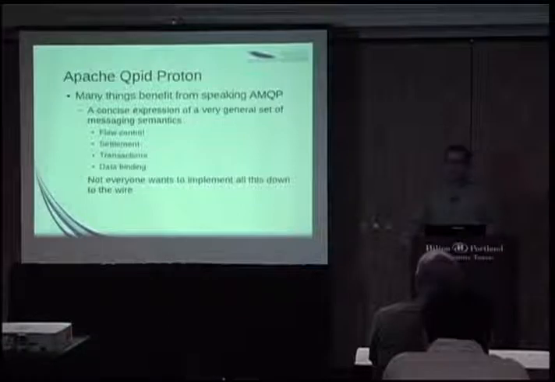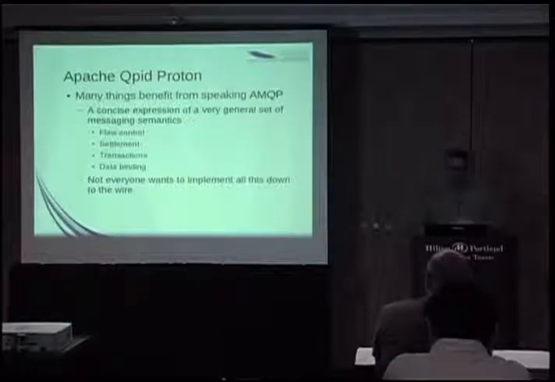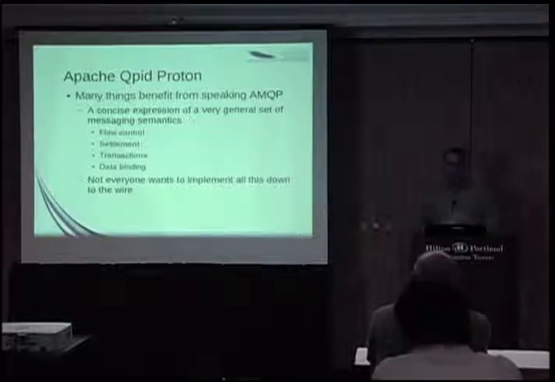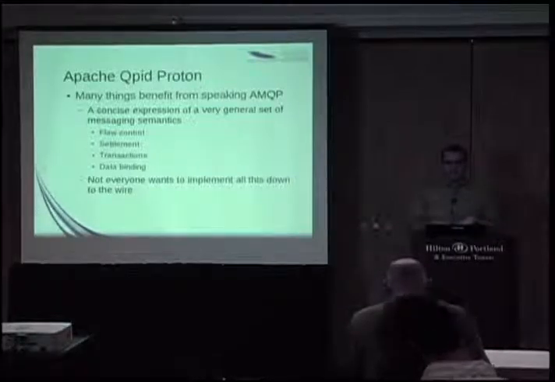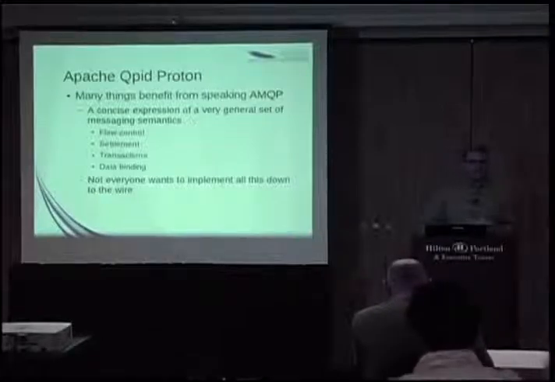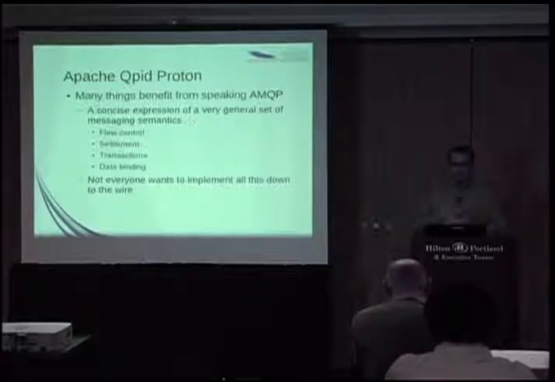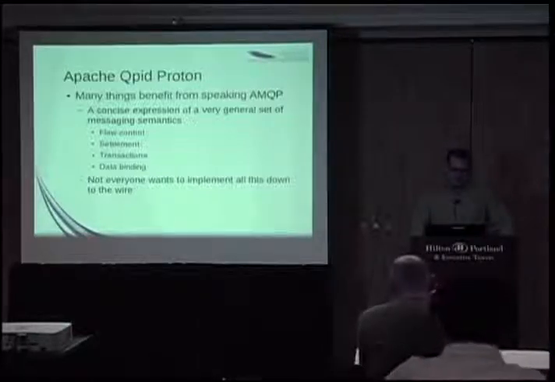So the idea is that many different things, not just topics and queues, will benefit from speaking AMQP, but every message-oriented application needs to factor in these messaging semantics. Flow control, very key. If you keep pumping messages into a queue, eventually that's going to fill up. Or if you keep pushing messages at an HTTP server, it's going to get busy. You wouldn't ever type your credit card number into a web page and hit submit if you knew that server was going to come back to you with a server busy error code. So flow control is part of building robust and reliable systems, because you need a way to keep the capacity at something the system was designed to handle and handle back pressure in the places where it's intended to be handled.